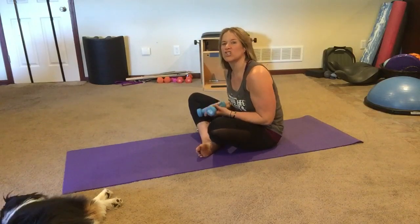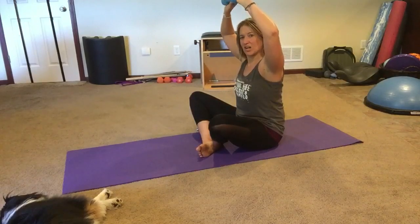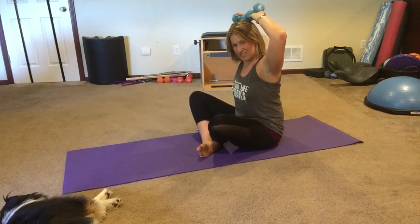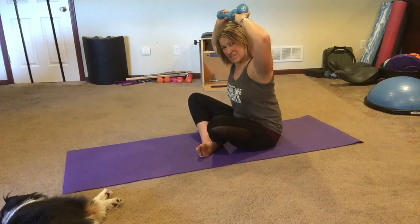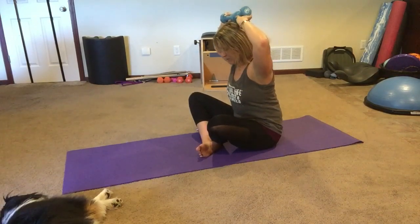This one is called our Shave the Head. We're gonna take the hands behind our head. Mine are just a little bit behind my head because it's hard for me to get them back there because of my shoulders. So I'm gonna pull my shoulder blades down. Mine are about the top of my head.